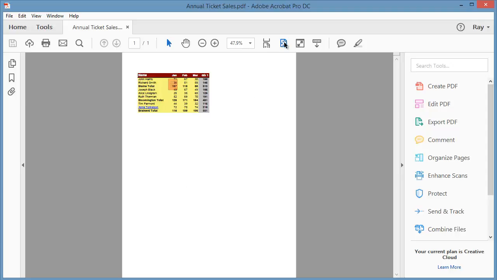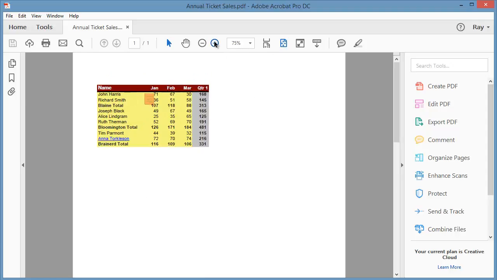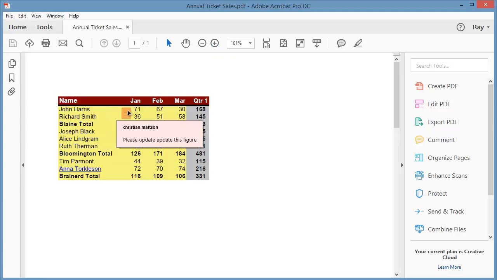And there is my document. And if I take a look at this and zoom in a little bit, you can see that I do have my note out here, and I also have my link that's been included, and it's just pulled in just the selection that I made, and nothing more.